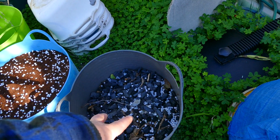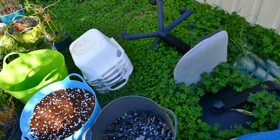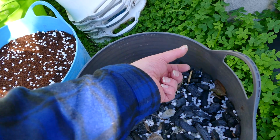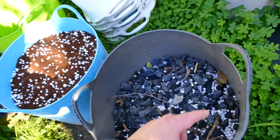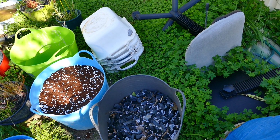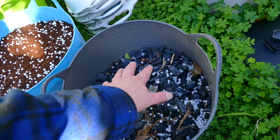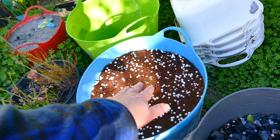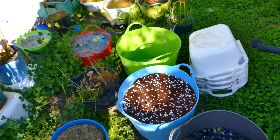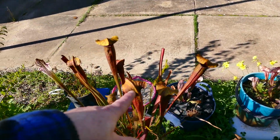You can actually have polystyrene on the bottom as long as you put some newspaper, cellulose material, tissue stuff across the top. As long as it's got like half the width of the toweling along the sides to cover the centre of everything. You then slowly put your peat around the outside, and then plonk it in and then build it up, and then it becomes quite firm, as you can see. No movement there, sort of thing. So yeah, I'm going to split the chicks.